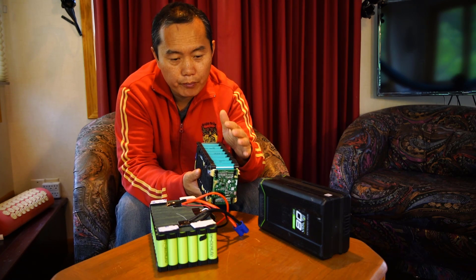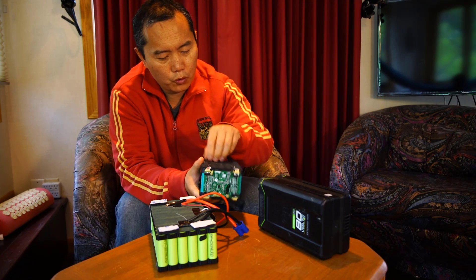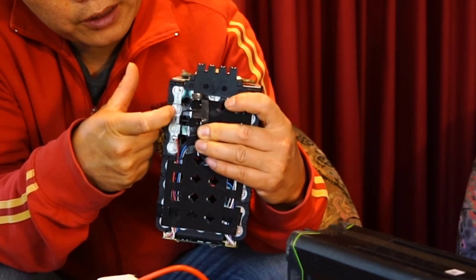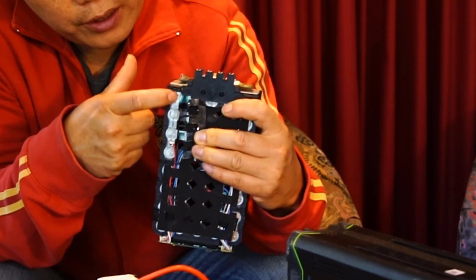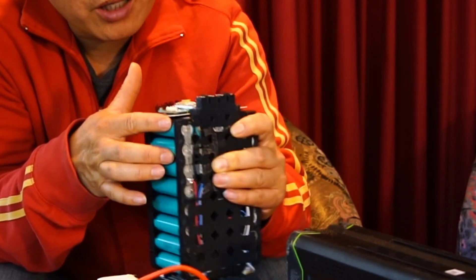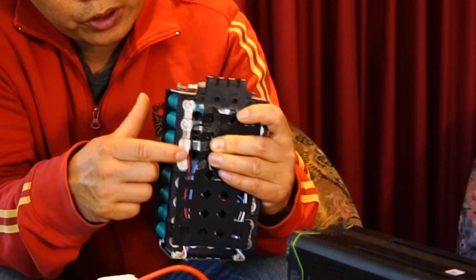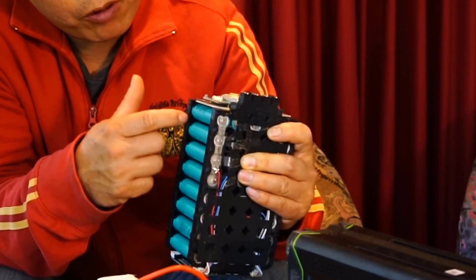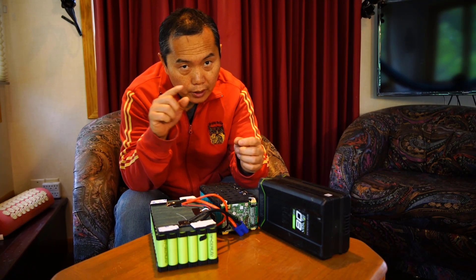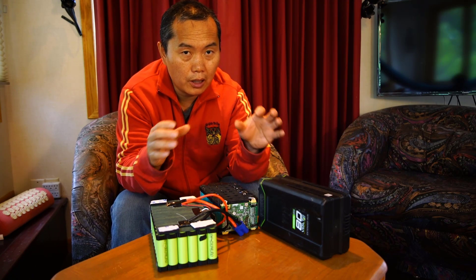Here is probably clearer to see. You can see the color is different — this is the positive side and this is the negative side. You can see four cells all linked together: two positives together means those two cells are parallel linked, and the two negatives together means those two cells are parallel linked. Then they are serial linked together. When you serial link cells, you get higher voltage. When you parallel link cells, you get higher current.